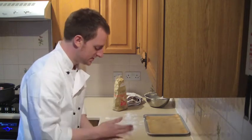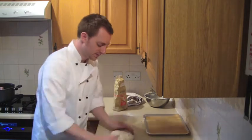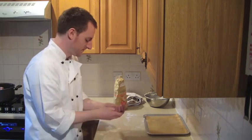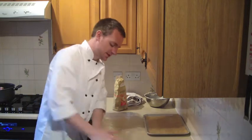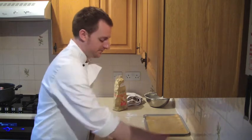And now we're just going to basically give it a quick bash just to get that air out of it. Give it a punch, roll it around, basically giving it a very quick knead, no more than about a minute.